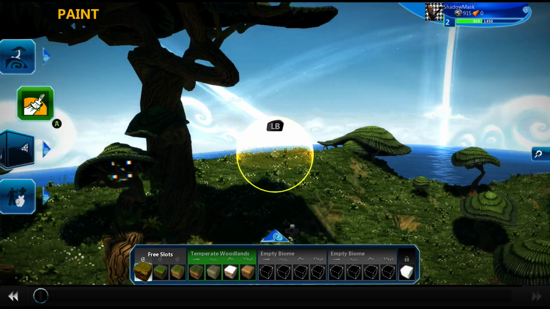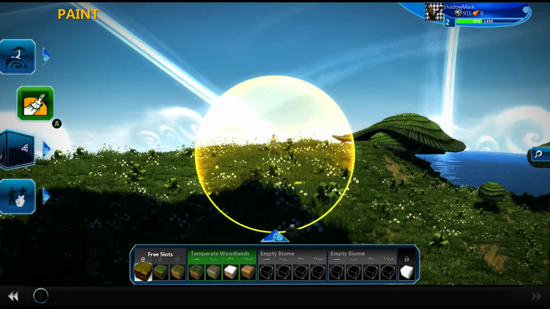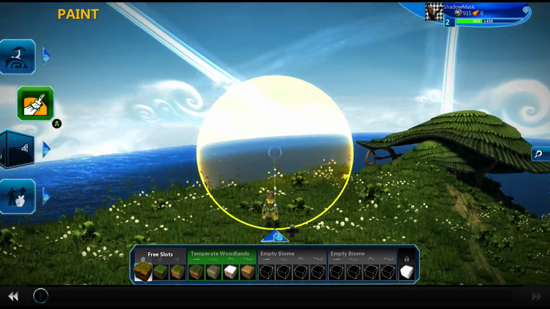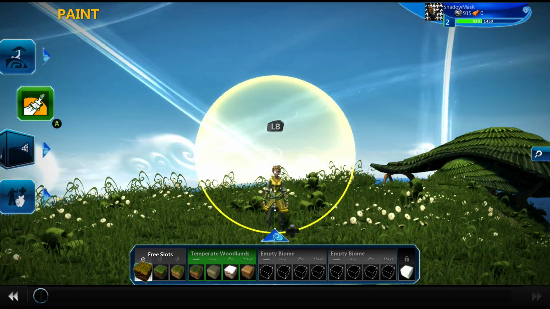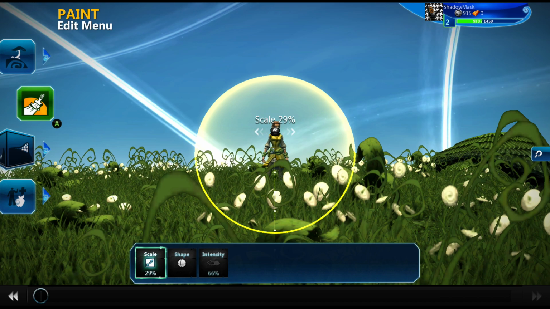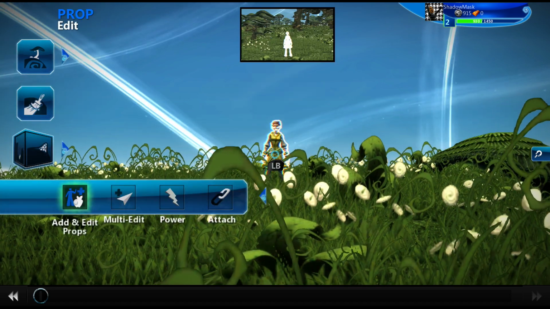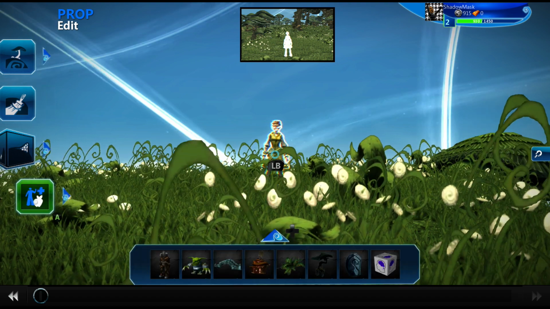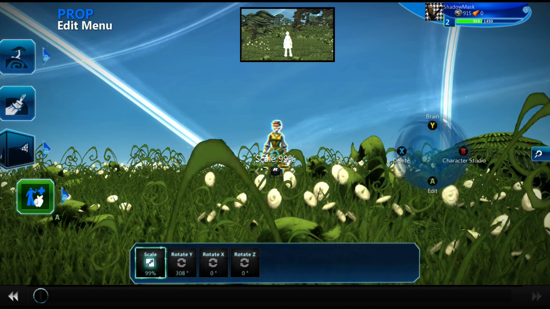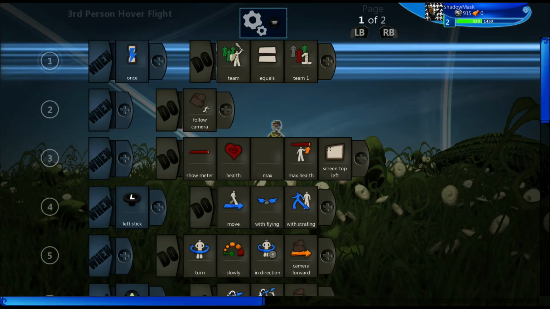We'll zoom in on the character. And then to go to the edit mode, you hold the A button, go down to edit props, go to the character studio.